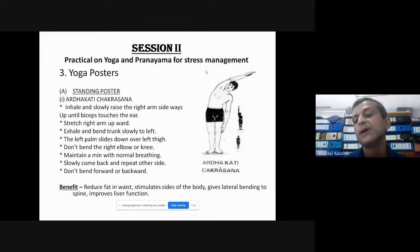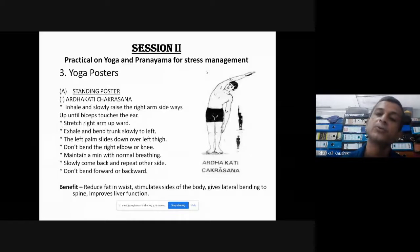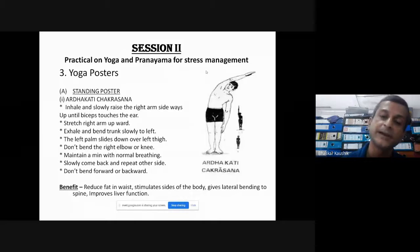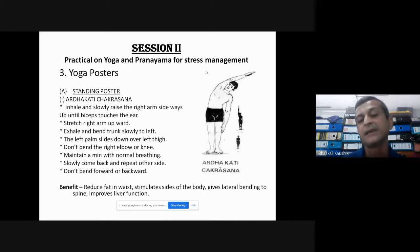Then you slowly raise your left hand to a 90-degree angle. You turn your palm. Again, you raise it above your head. You try to touch your left ear with your left biceps, and at this position, you inhale deeply and stretch your hand upward, and then slowly lift towards your right side. You go to your final position depending on your flexibility, and hold it there for at least 3 to 5 seconds initially, and you can extend it afterwards. Then again come to Tadasana.